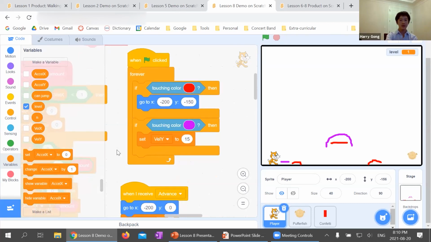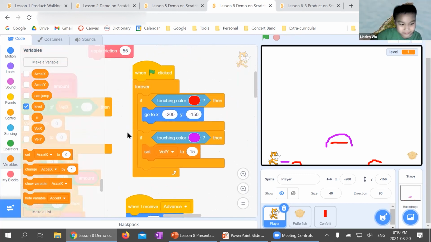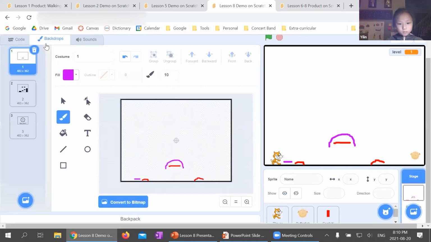I just have a question. Yes, go ahead. Do we actually have to make it like yours? You can make it whatever you want. Yeah, good question. The color can be whatever you want, and you just have to make sure that you pick the same color for everywhere you want to use it.